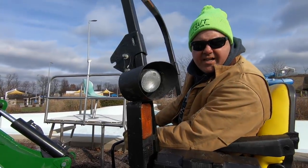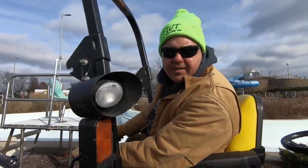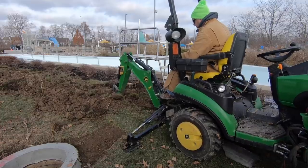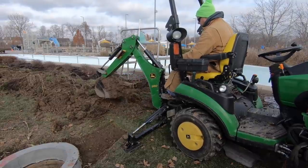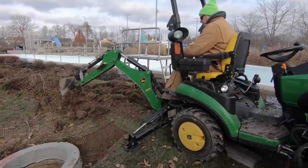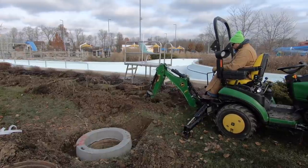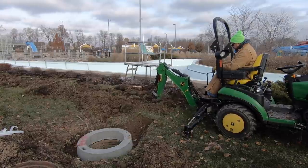On the negative side, here I am putting perforated tile in where all those roots are. I really don't have a lot of confidence in this perforated tile for this situation. They change the configuration of this part fairly often, so the lifespan of this tile probably won't be an issue. If you're working on your own project, I would recommend not using perforated tile where you have tree roots even close at all. As you've seen in some of our other videos, those roots seem to find that tile even when it's a long way from the tree.